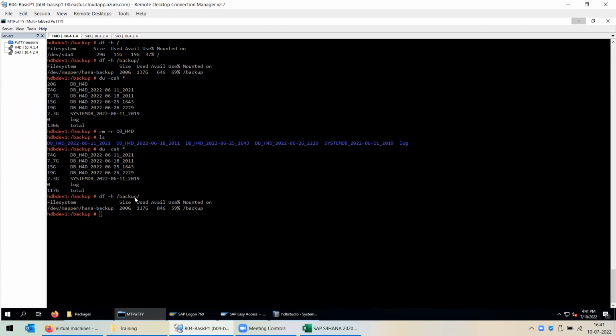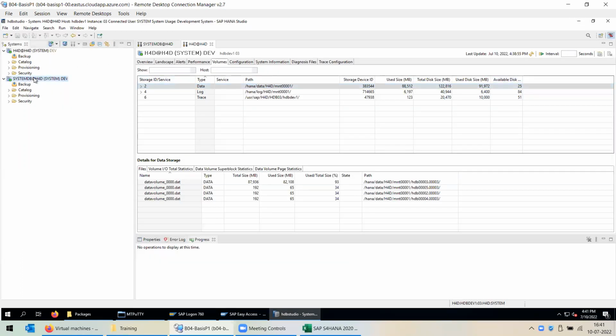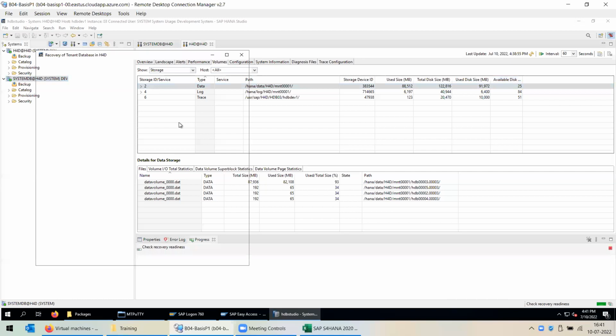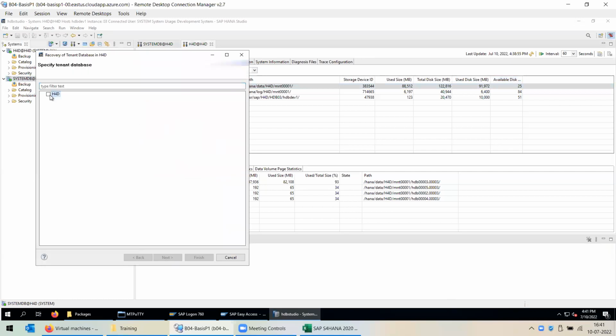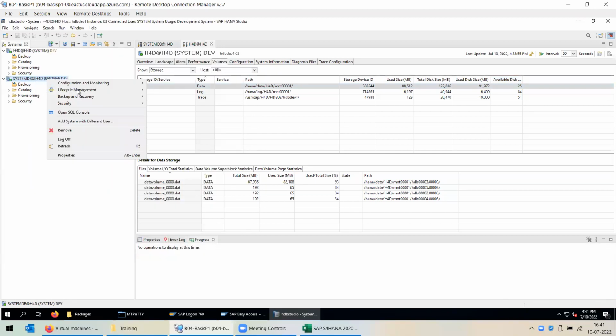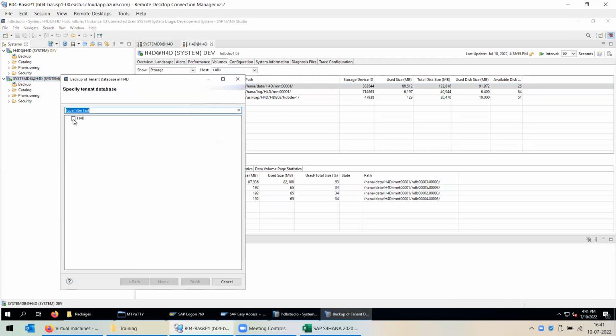Let's see. Now let me start my backup over here. Right click, backup and recovery, backup system, backup tenant database, H4D. Next. Sorry. Backup tenant database, H4D.